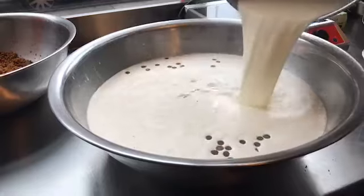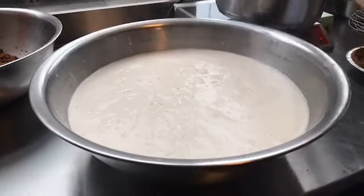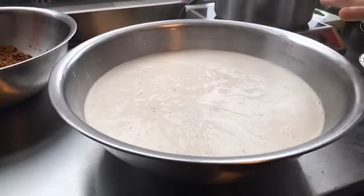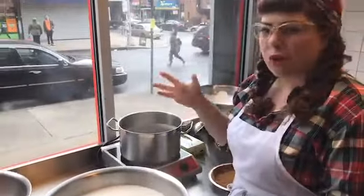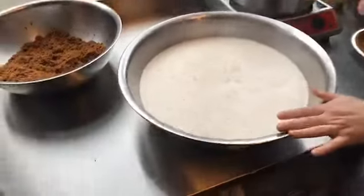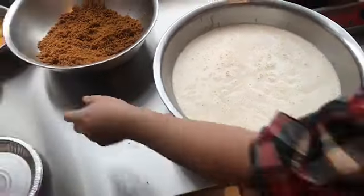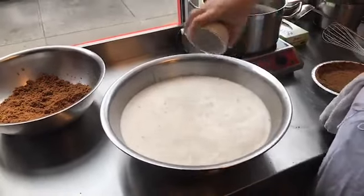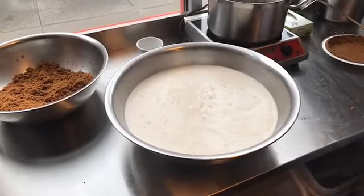Look at that. It's never not satisfying. When you do this, you want to give it a few seconds or a minute or so for the chocolate to melt from the heat of the cream, and that'll allow you to whisk it into a nice ganache. So we're just going to let that rest. I'm going to add the salt to it now. I'm just going to sprinkle that over. And then we can start whisking.